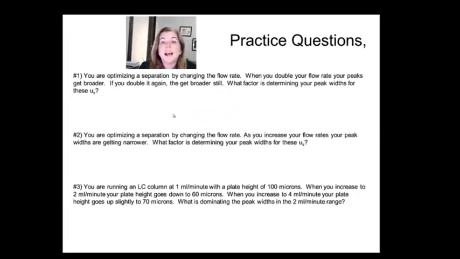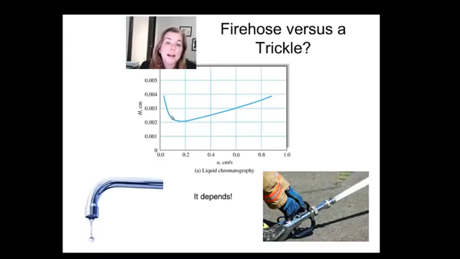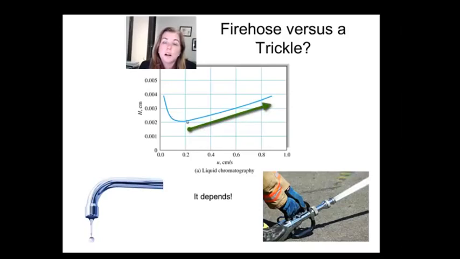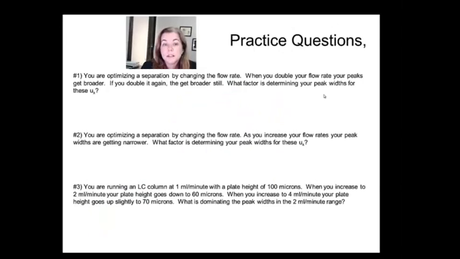So let's go through some practice questions. And again try to stop the video. You're going to want to go back to this graph to think through some of the answers. Okay so in this first one you've doubled your flow rate and you doubled again and your peak widths keep getting broader and broader. So if the peak widths get broader H is getting bigger. So that tells me that we are in this part of the curve. So we're doubling our flow rates and our peaks are getting broader. In this particular instance we are limited by mass transfer. So the reason our peaks are broad is we're not giving the system enough time to equilibrate.